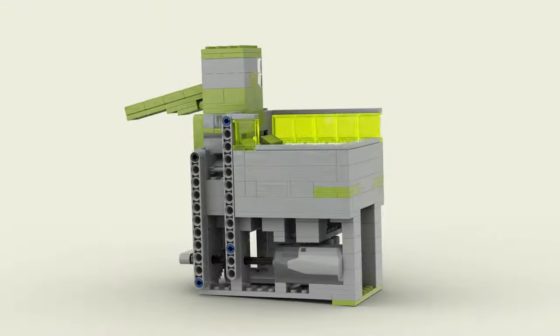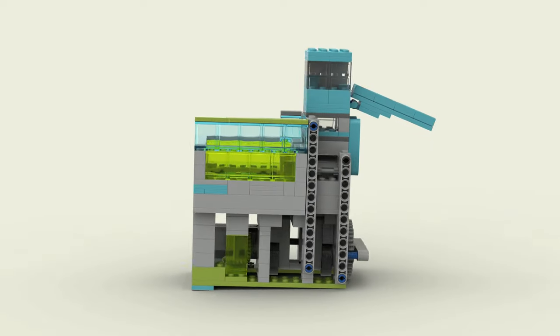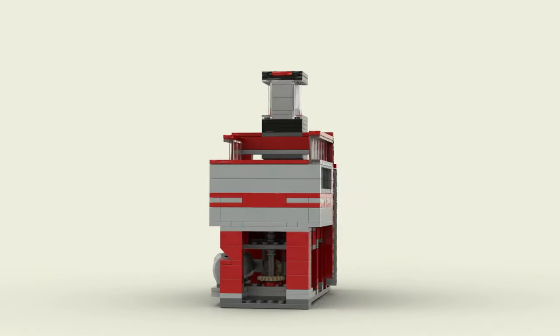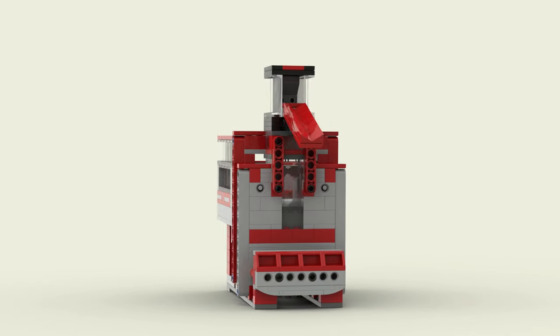As I mentioned in my last video, it's important to have some backup modules with you in order to replace a module that is broken down. In my opinion, the modified BrickRoll ball pump is a neat, compact, and very flexible design that will serve you well for this purpose.